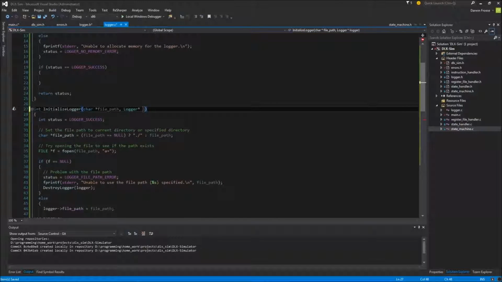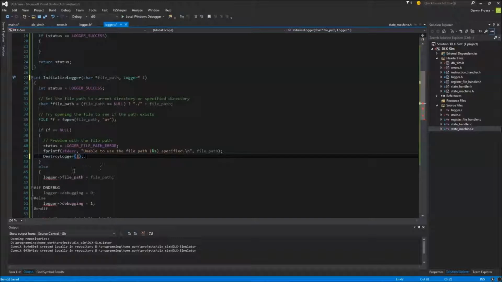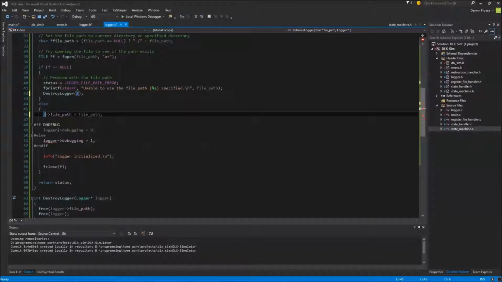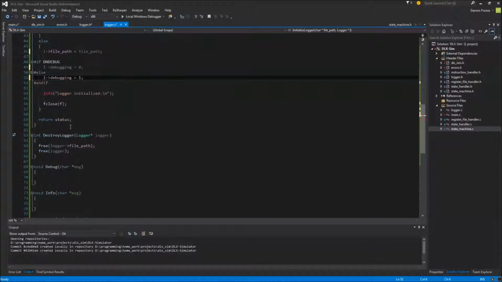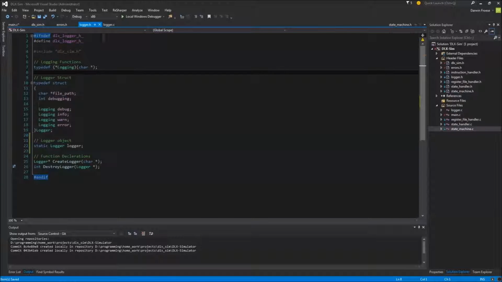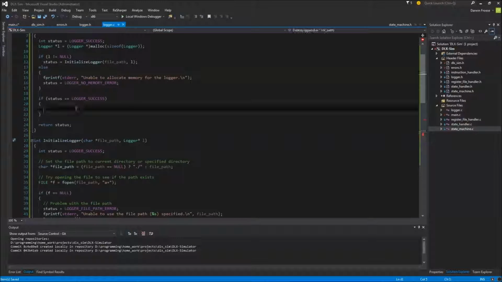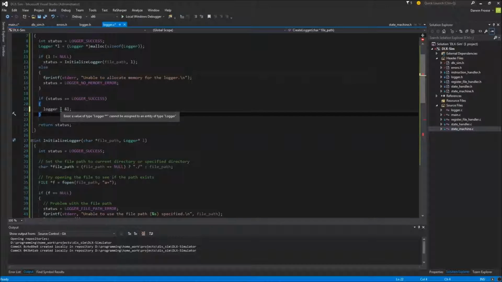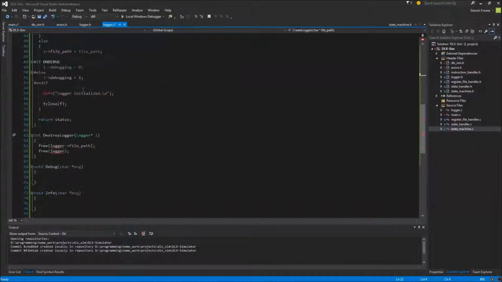Change all of these to L, L, L, L, L. Okay, and then L. And then what we'll do is we are going to set logger to be equal to the address of L. Or is it the dereference? Okay, so the dereference to L.